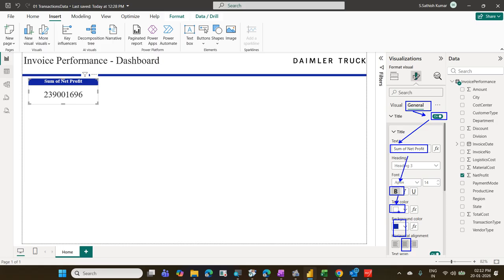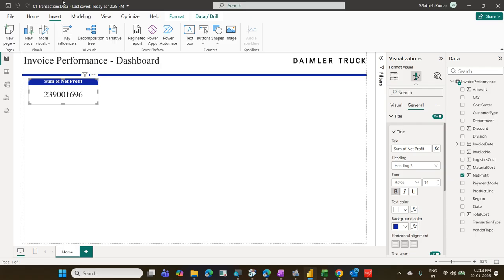These are all your own wish, your own creativity. FX is conditional formatting. Not now, we'll see it in a few minutes. So the title, we did this.